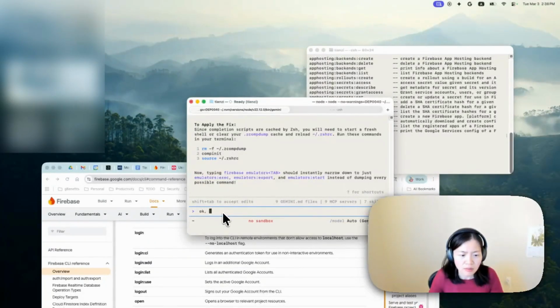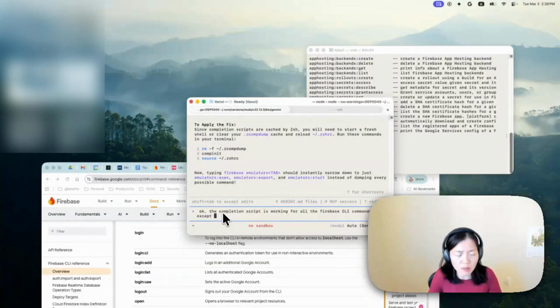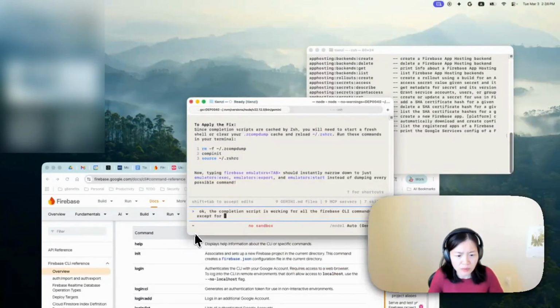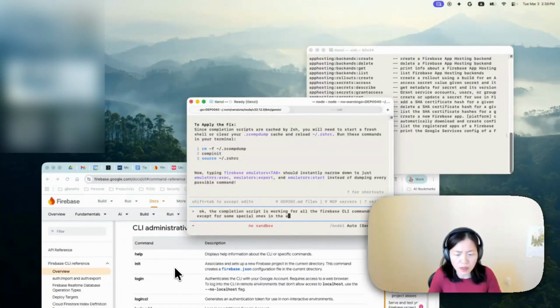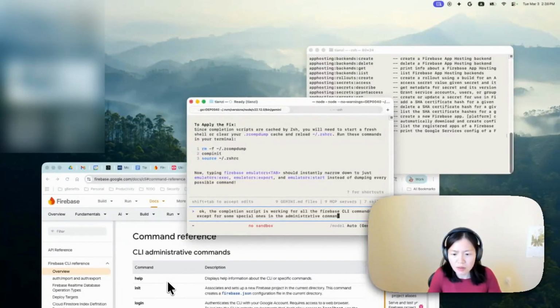Okay, the completion script is working for all the Firebase CLI commands except for some special ones in the administrative commands.